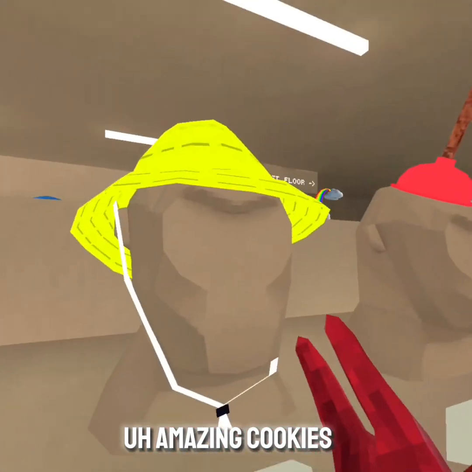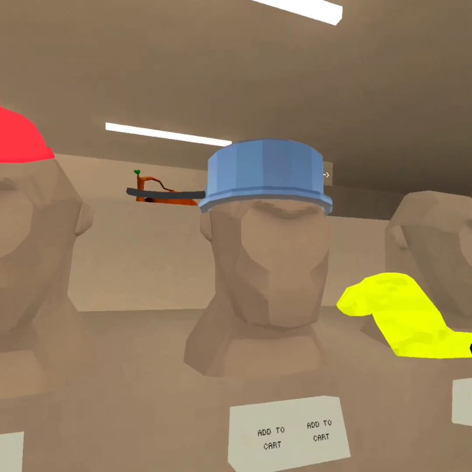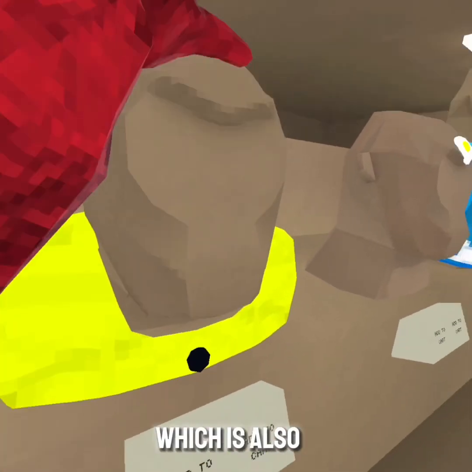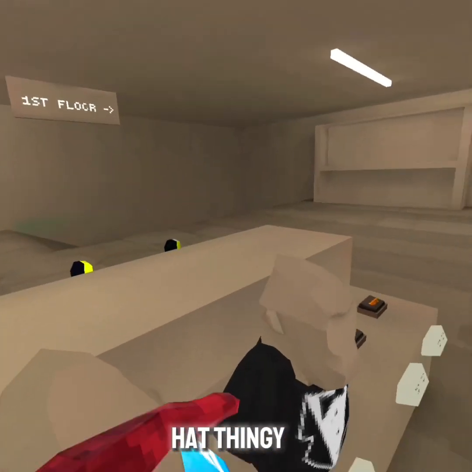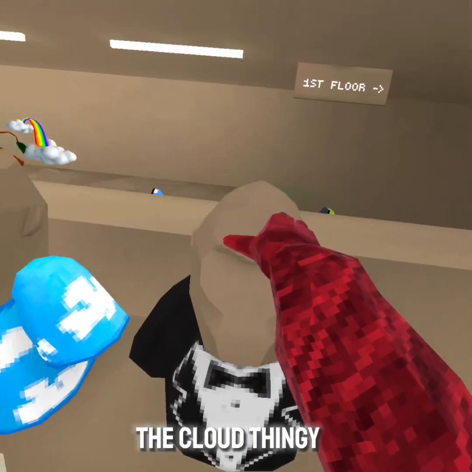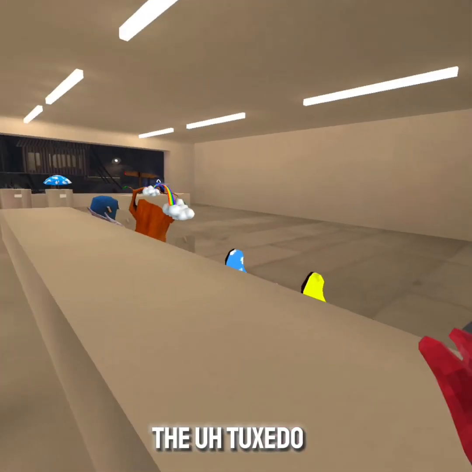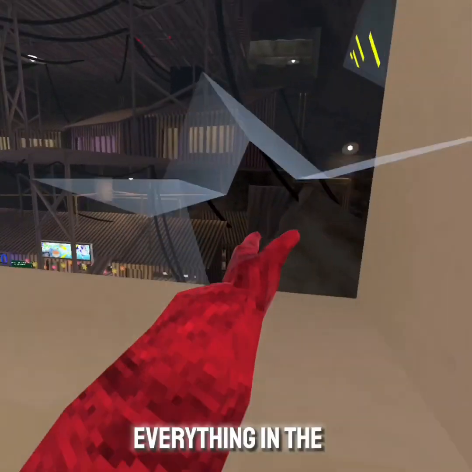amazing cookies, Foddy's hat, the plunger, which is very cool, the frying pan, which is also very cool. Don't really know what that is. The egg hat thingy. The cloud thingy, the tuxedo, rings, everything in the shop.